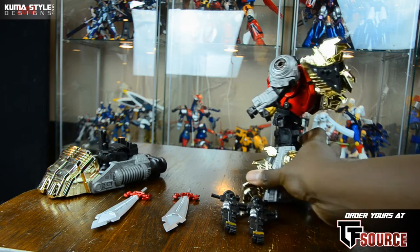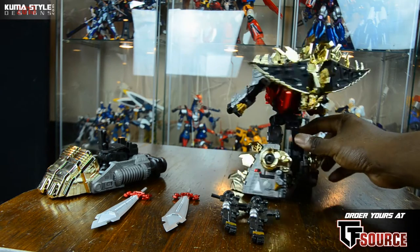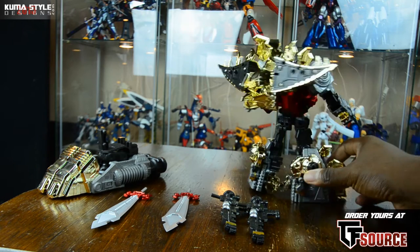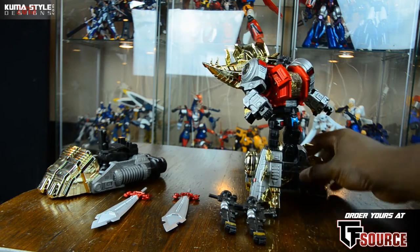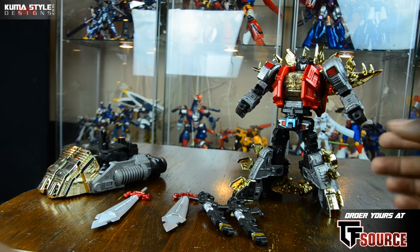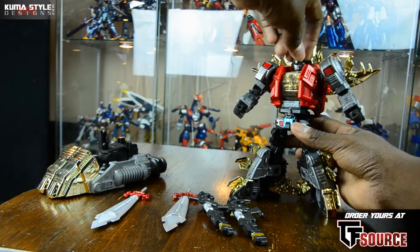Taking a look at him around, of course, traditional, lots of tail kibble on the back. I really love the spikes throughout, even on the G1 toy. It just looks good, it looks clean. I really enjoy it.